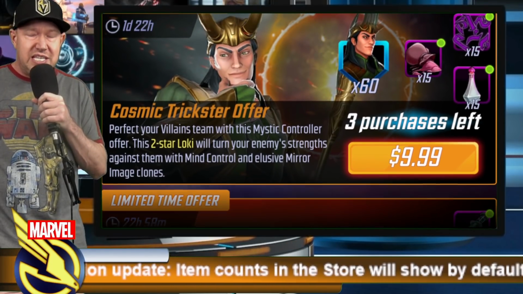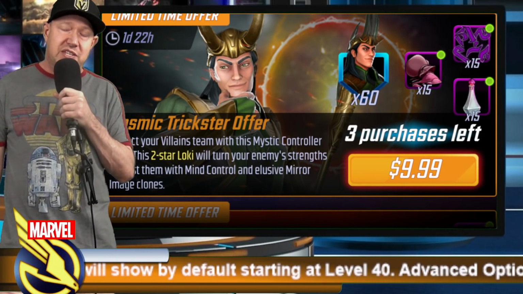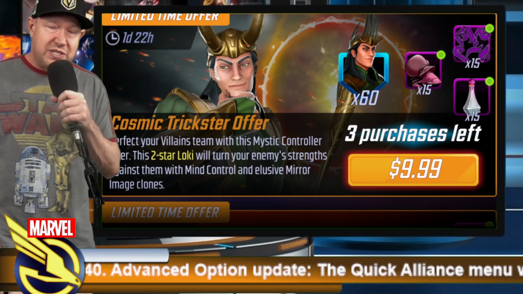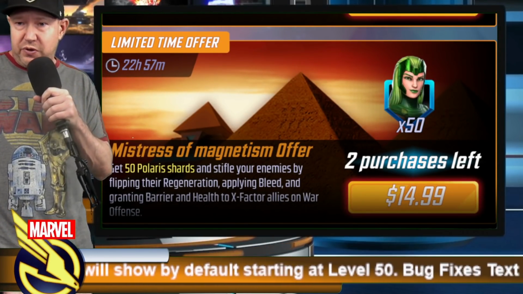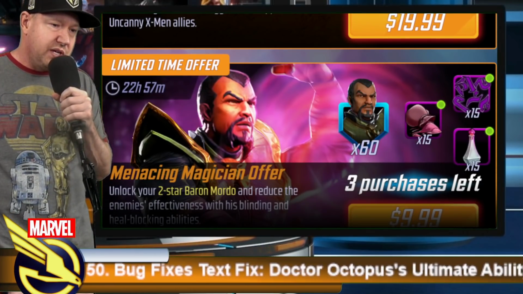And then we've got Loki. See, I don't think this is a good deal when you can buy that package offer there at the top where you get all of the other characters, including Hela, and you get the whole team, right? Let's move on. And we've got 50 Polaris for $15. Not the best deal, but it's okay, I suppose.